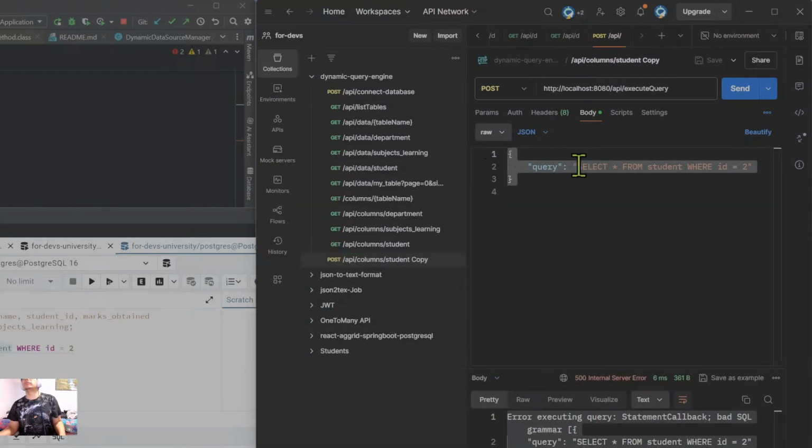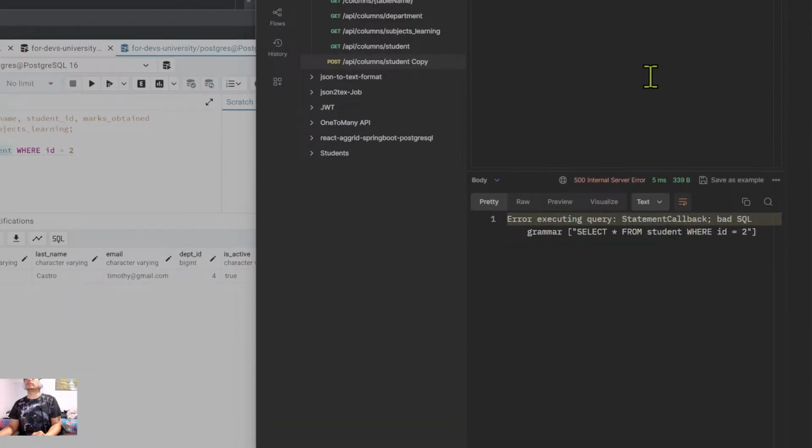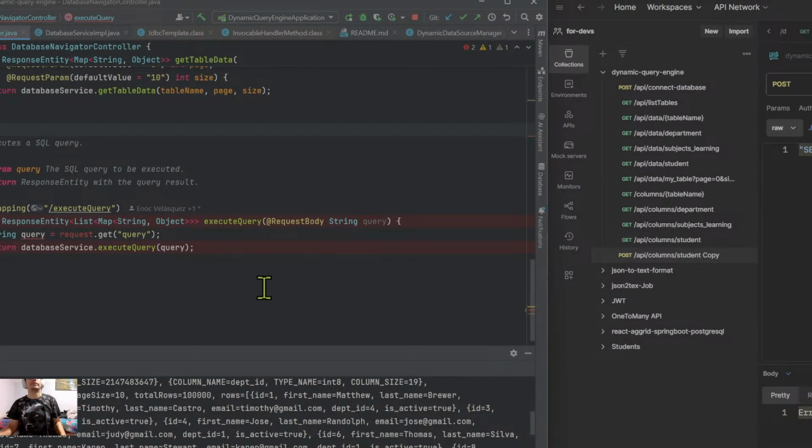If we cannot do it like this, this might work. Let me try just this, right? Let me remove this. If you do it like this, it might work. I think this is the solution that we currently have. No, it didn't work either. Why not?